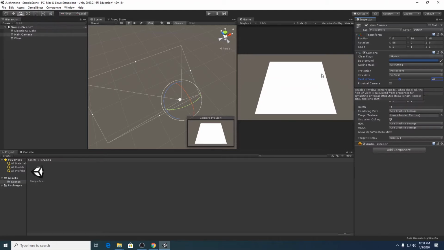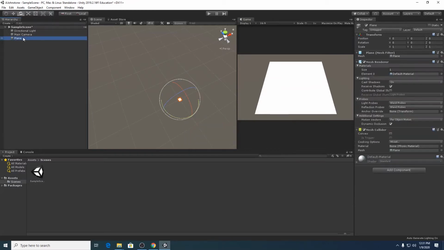Okay. So next on the list, we have talked about the camera, and we've talked about objects a little bit. I want to talk more about game objects, and most importantly, what is going on in the inspector over there to make these game objects do what they're doing, essentially.